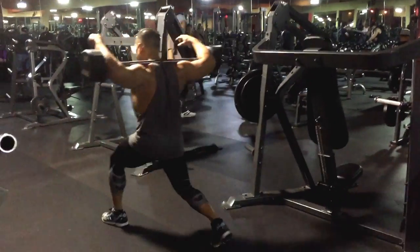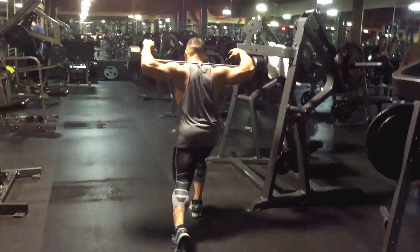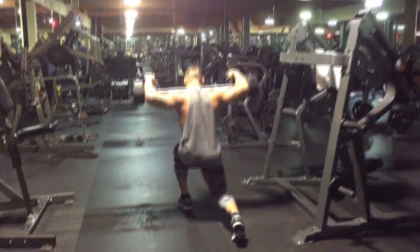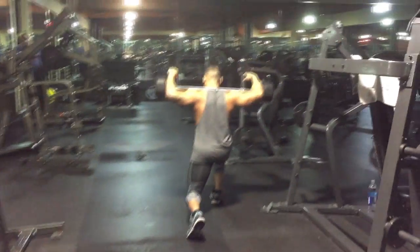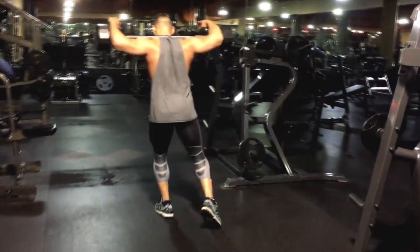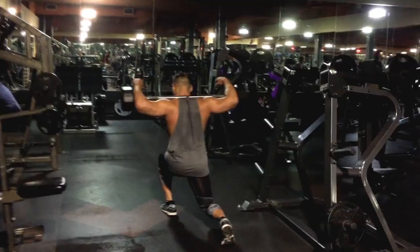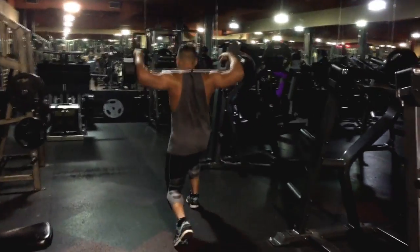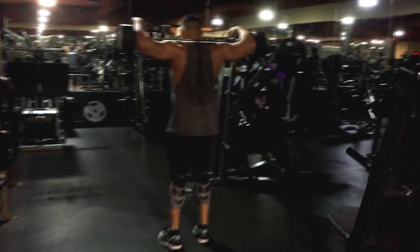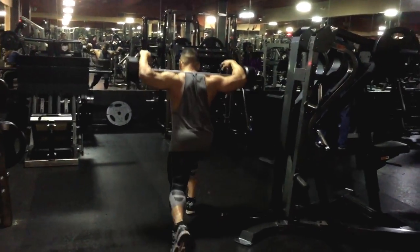The way I'm doing it is kind of the way that I got it from my good friend Hidetata. You notice that as I step up, I'm stepping up on my lead foot — I'm not trying to push myself off my back foot. You want all of the attention on your working muscles. You don't want to make it easier; you want to make it harder so your body works more, stimulating more muscle fibers and isolating your muscles a lot better.